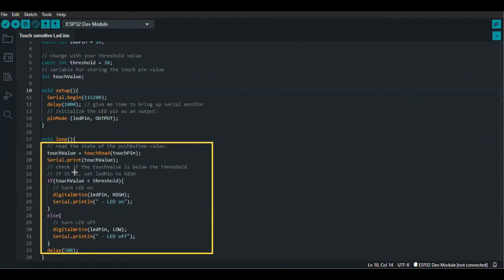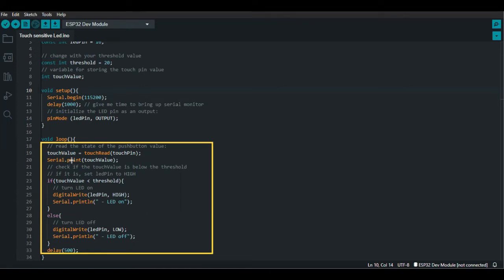We have to store that value in touch value, which we made as an integer variable. Touch value is reading the touchRead function; we are giving the touch pin to the touchRead function, which reads the value, and the value will be stored in touch value.